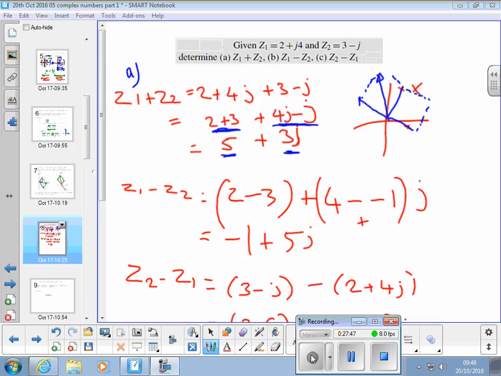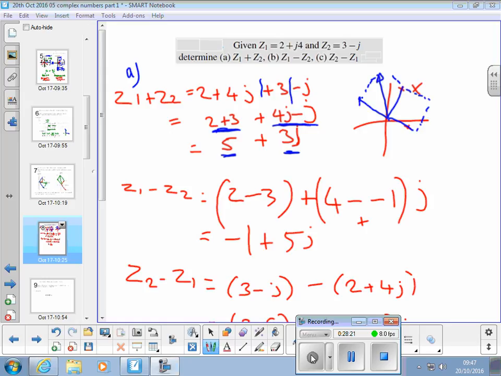Perhaps saying the words combine the two real parts might be better. Look at the signs of them, because the sign here always goes with the number that's after it. So that minus sign is attached to the j, that plus sign is attached to the 3 there. So we've got 4j, and we're taking one of the j's away. So although we're doing addition, we've got to deal with the signs carefully, separately.